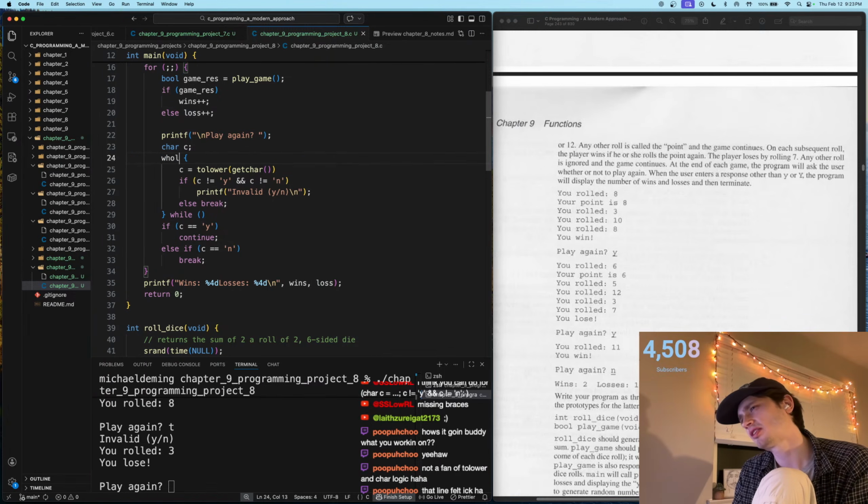So let me go back to my while loop, my infinite loop I had before. So while one, we're gonna get the char from the screen, force it lower. If it's not yes or no, print invalid.